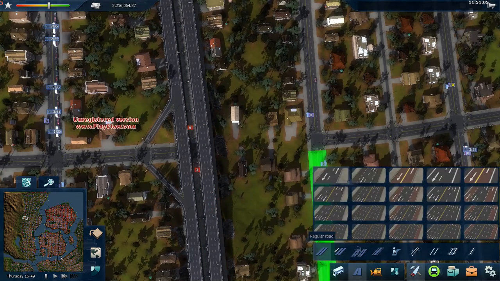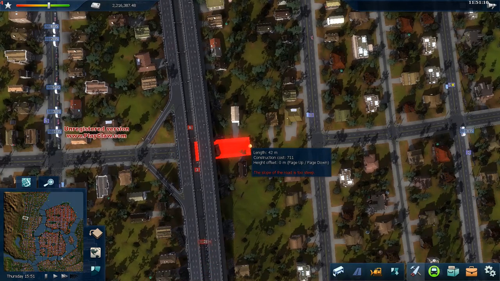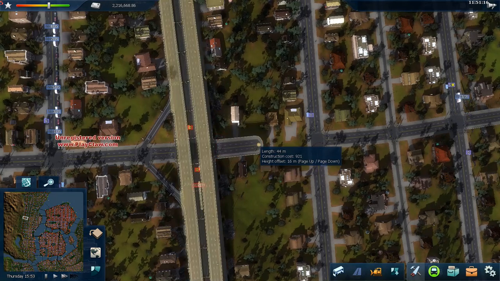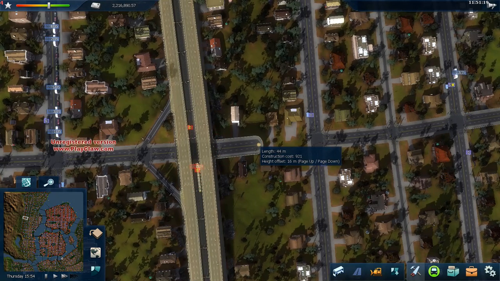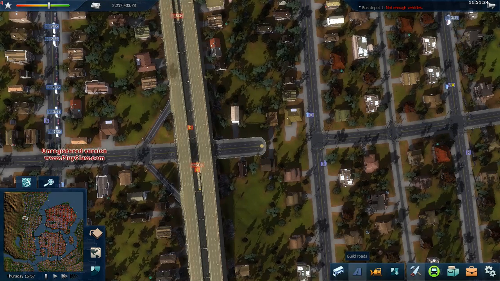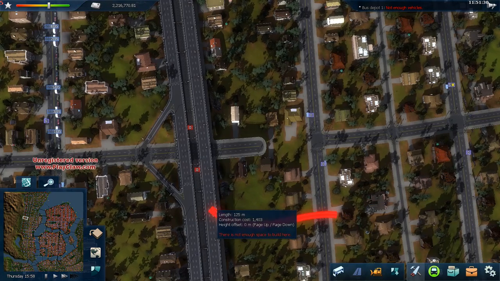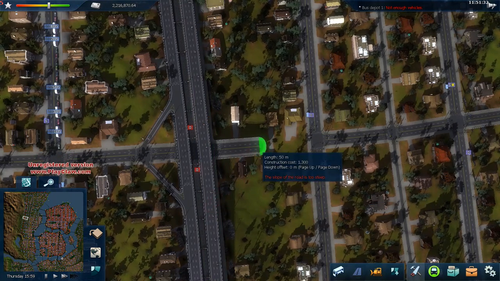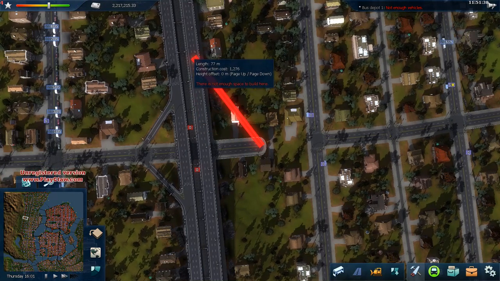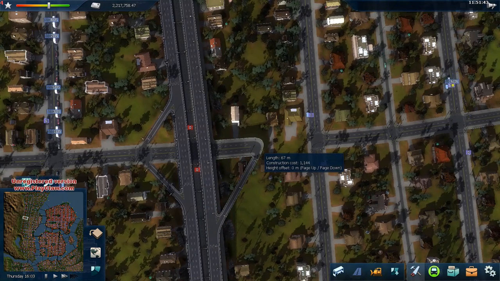I'm going to get a regular road, and I'm going to start from here. I'm going to use the page up function right until there. And then I'm going to build that, and I'm going to come back to my highway. And I should be able to make connections here. Okay, there's one possibility.